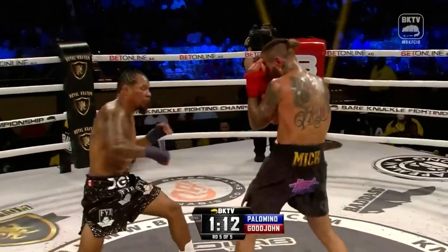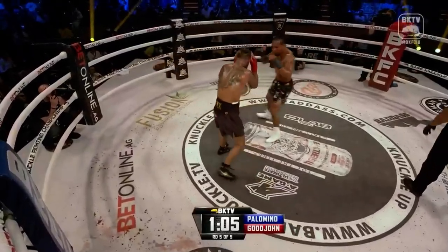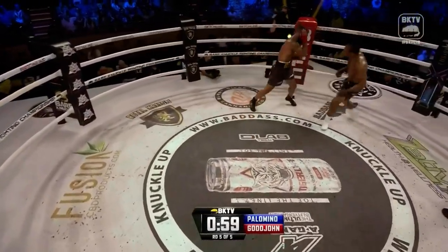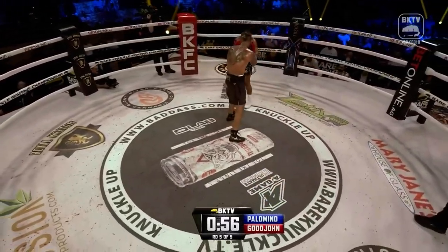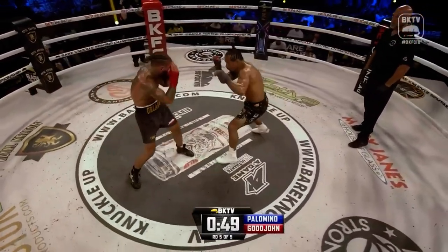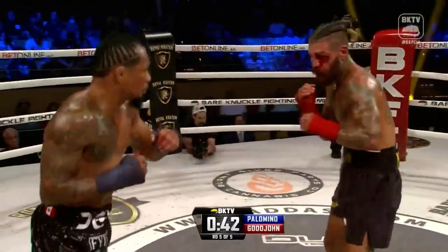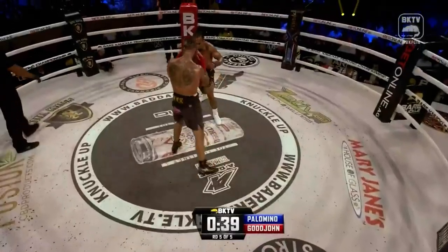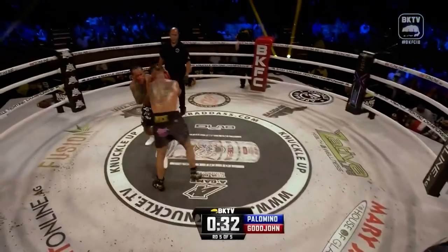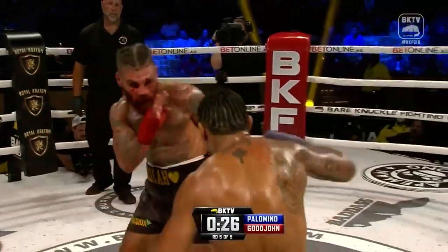This is a really good technical performance by Tyler Goodjohn, and I believe that he is losing this fight. Oh, absolutely — I think Palomino's doing a masterful job right now. It's not that Tyler Goodjohn's doing bad, it's just that Palomino's doing great. Masterful indeed from the champion Luis Palomino — elusive, in and out with his punches. Not just great defense, superior defense from Luis Palomino. Tyler Goodjohn wanted Luis Palomino to engage, come into the pocket, have a firefight. Palomino is instead implementing his plan A: movement, punches, volume, turns, angles. Very impressive, just showing he is a complete fighter — he can do whatever he needs to do at the time. If the fight calls for being aggressive, he's aggressive; if it calls for being elusive, he's elusive.